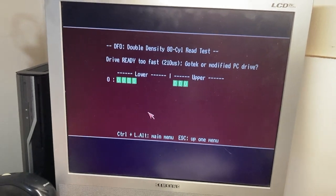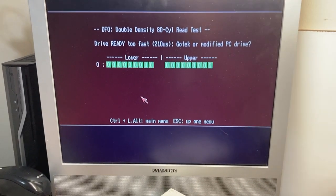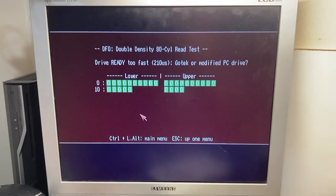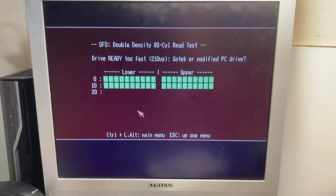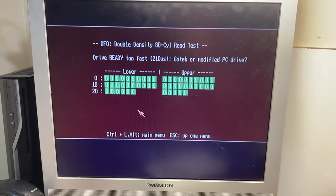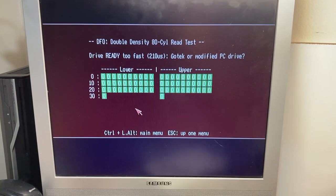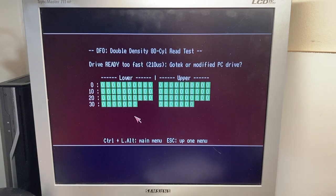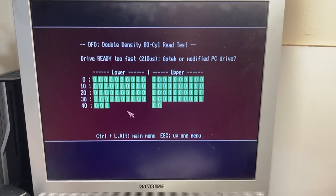And it does say go take a modified drive, but that's because the motor runs on past the drive motor signal being turned off. So it becomes ready very quickly. It seems to read okay, except the last two blocks on this disk will read bad because the disk is bad. There's a dodgy block on the disk.